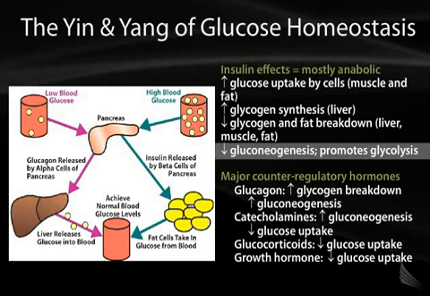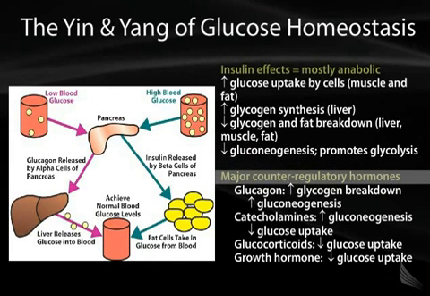But what happens if your glucose levels fall really low? Then there is a series of events that happen by the action of what we call counter-regulatory hormones. And the main 4 counter-regulatory hormones for glucose lowering are glucagon, catecholamines, glucocorticoids, and growth hormone. And we've already covered all of these hormones in the previous sections. So the combinatorial action of all of these hormones ultimately raises the blood glucose level back to homeostatic levels so that you don't really drop your blood glucose levels too low.